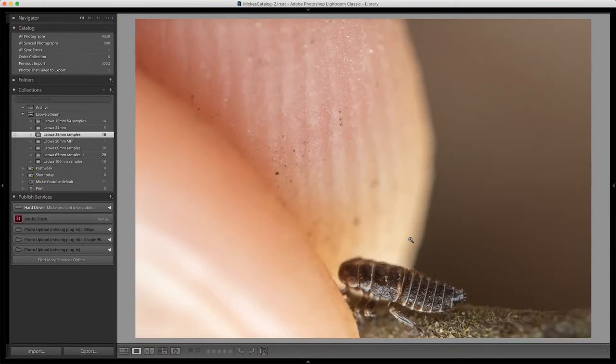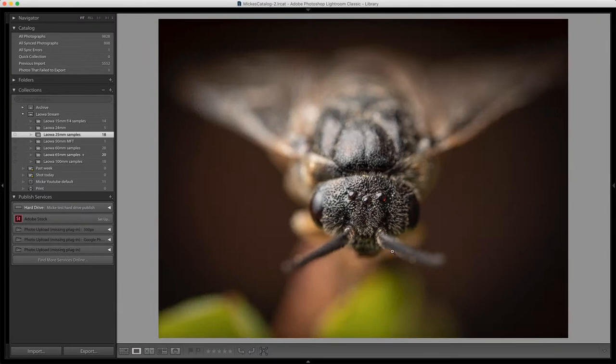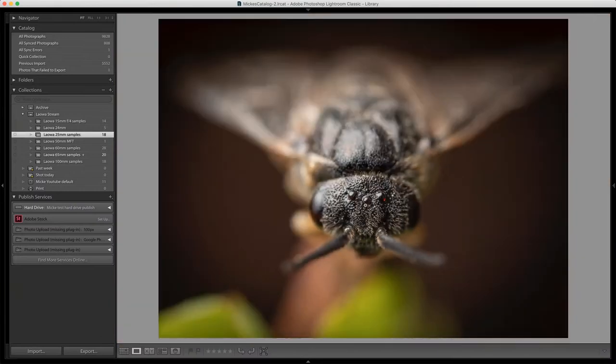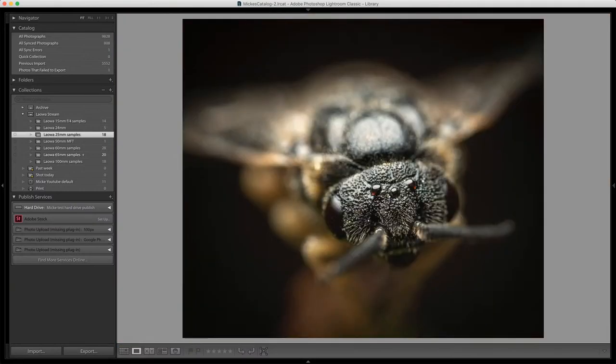And this is why I might not necessarily recommend it to a beginner, because if you want to shoot a lot at 3, 4, or 5x magnification, you will get diffraction problems if you're not shooting at like f2.8. And that can be frustrating if you're not used to mitigating diffraction. So that is another reason why maybe this is your second or third macro lens and maybe not your first one. But great lens, truly awesome if you like getting very, very close to your subject. Yeah, if you want something high magnification, this is an awesome choice.